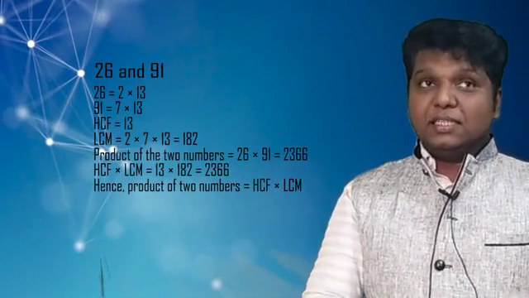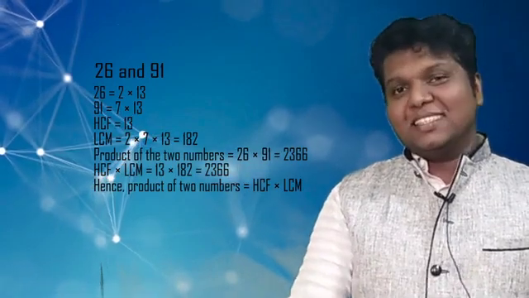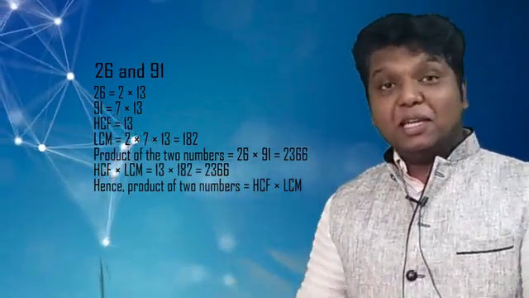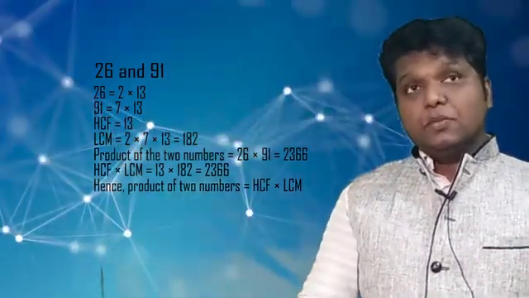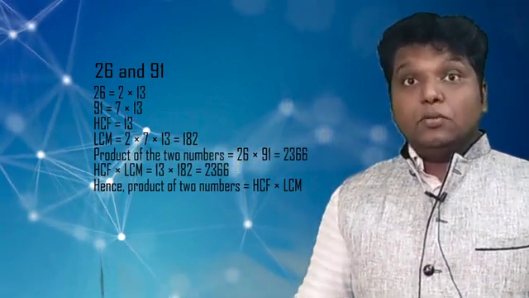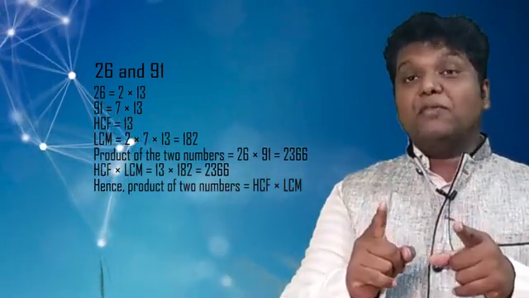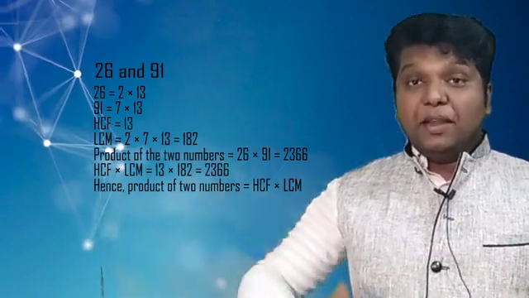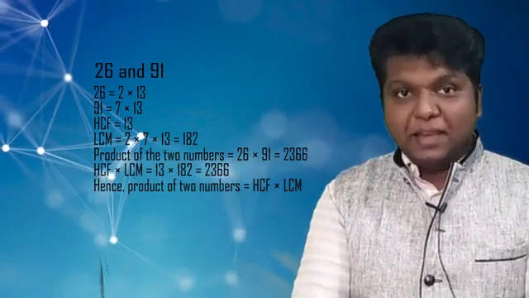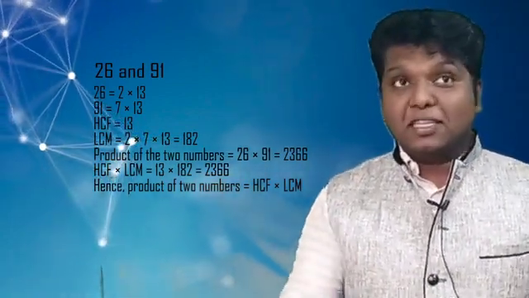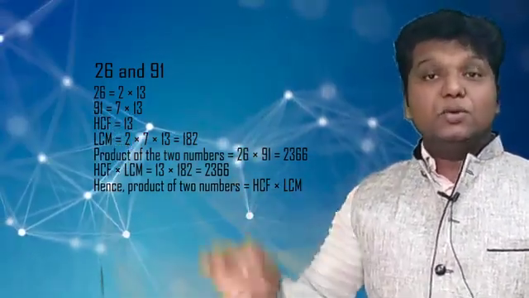While factorizing 26, which is the lowest prime number that divides 26? Yes, it is 2 itself. So we divide by 2 and factorize starting with 2. When we divide 26 by 2, we get 13. Oh, 13 is a prime number. Forget not, whenever you get a prime number below, stop your factorization there itself. When you get a prime number, we can't factorize it further. That's the maximum level that we can factorize, so here we stop. We can express 26 as 2 into 13.